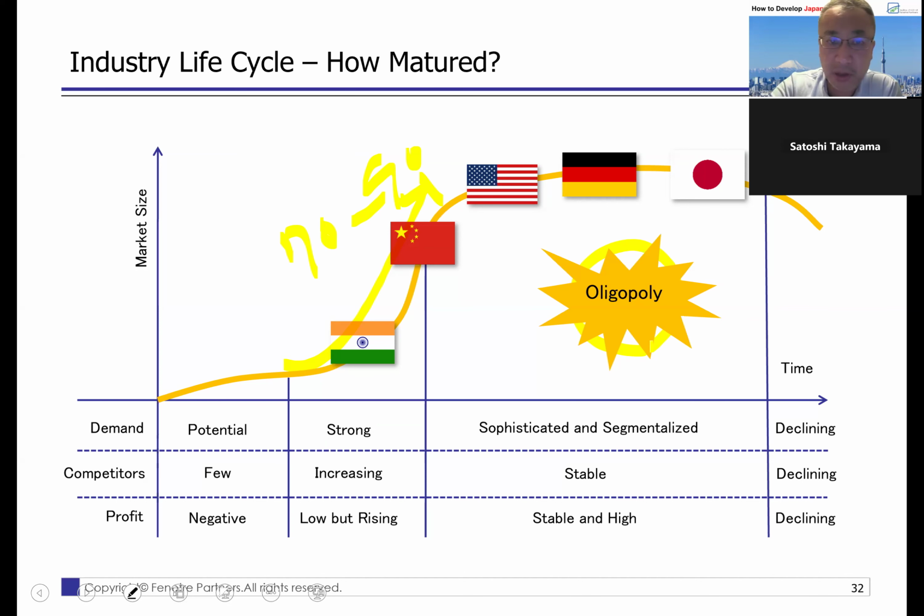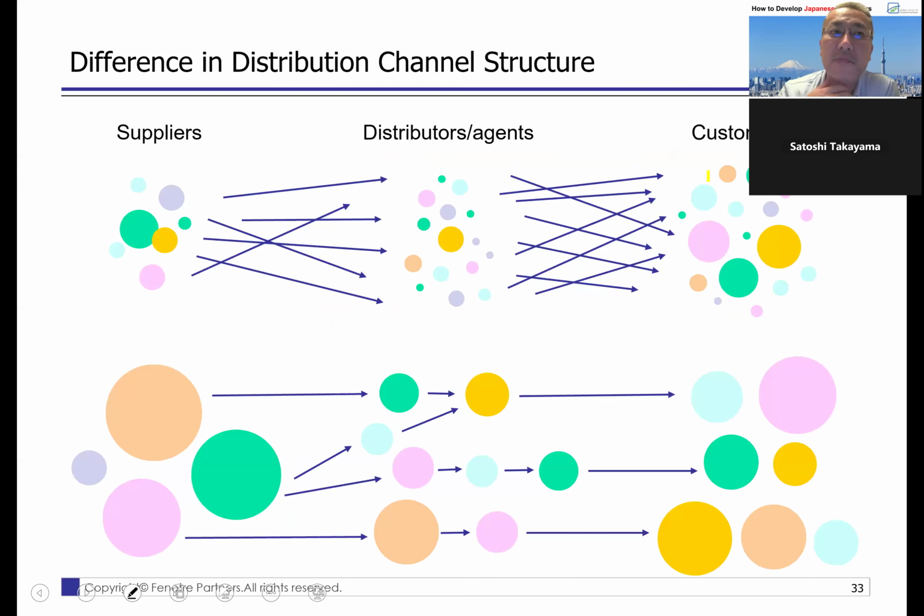So the response from your potential distributors from a growing country is very different. The market is growing, demand is growing. That's why local distributors are seeking new products to meet the growing demand. But in Japan, many industries are shrinking, which means they are not exploring new products. It's the opposite. Some of them are trying to reduce the number of brands. So that's why the response from Japanese distributors is usually not proactive, passive, negative. So this is the background. And this kind of distribution channel structure is another obstacle.